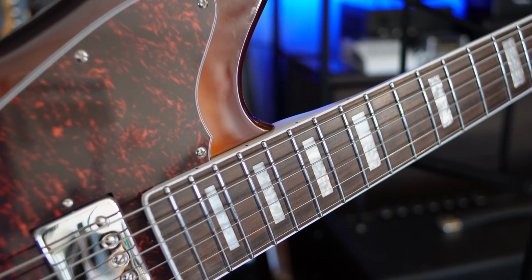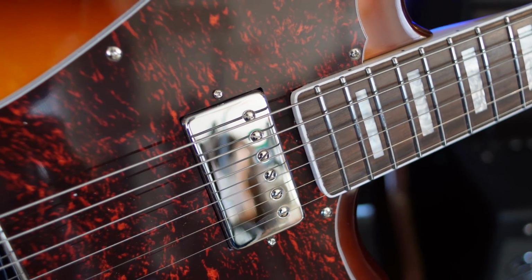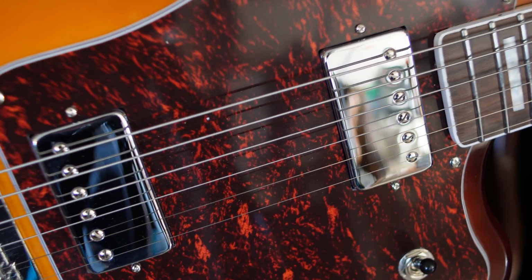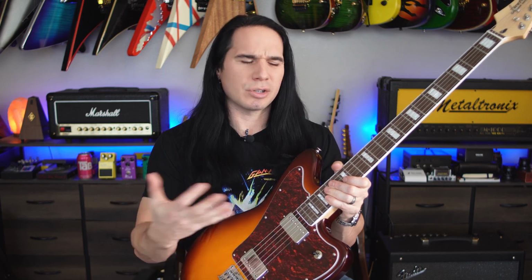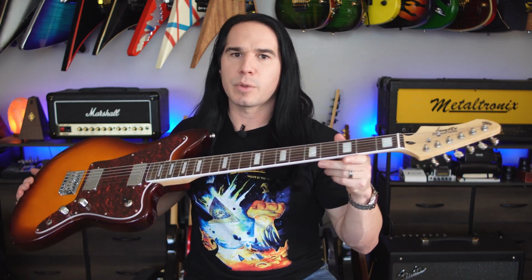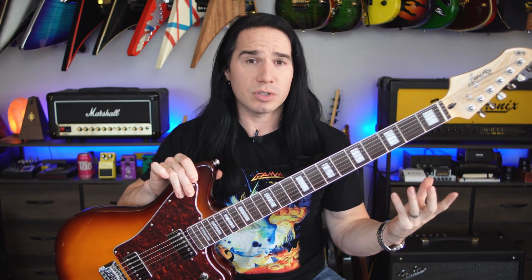And the rest of the guitar, the no-nonsense bridge, very simple controls, three-way toggle, single volume, single tone. Not much that they can really screw up with that, and everything works as it should, and the controls feel like they're in good positions. As you would imagine, with this guitar being a little bit bigger than a traditional guitar, like longer, it weighs a little bit more than the same guitar on a traditional scale length. So I weighed this one and it was just a hair over 8 pounds. It was like 8.12 pounds.